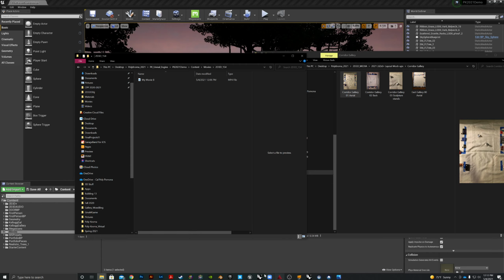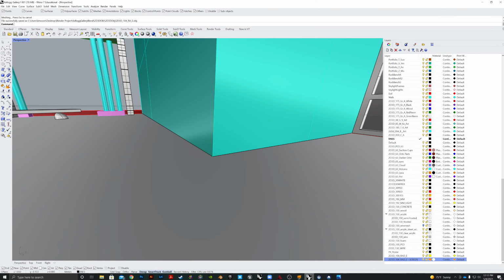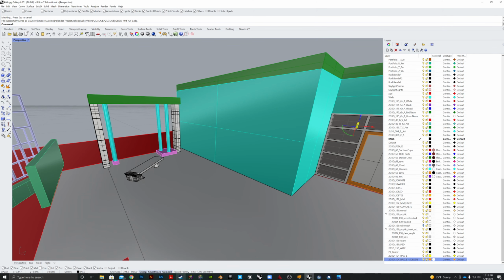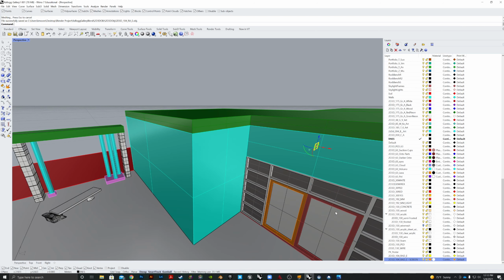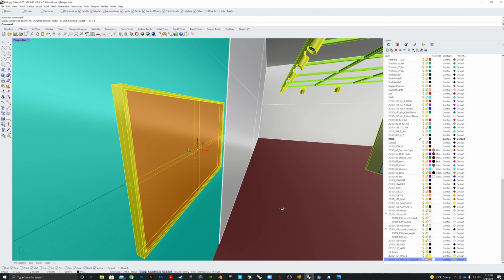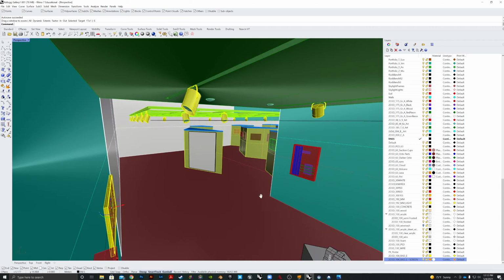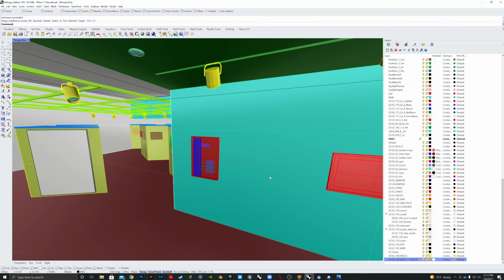So first things first is we go to our Rhino and we make a movie screen. What size screen are we using on this one? It is 28 by 49. So it's going to go on the opposite wall right here between these two.